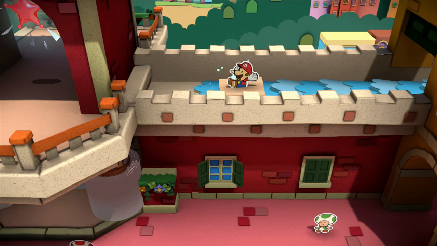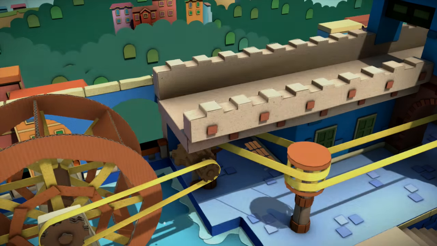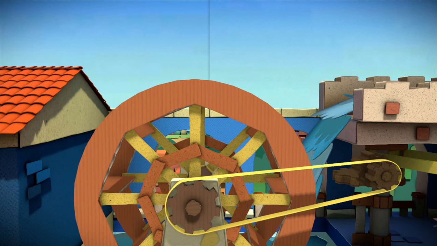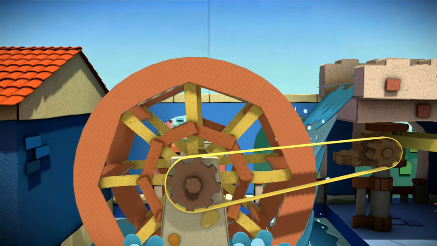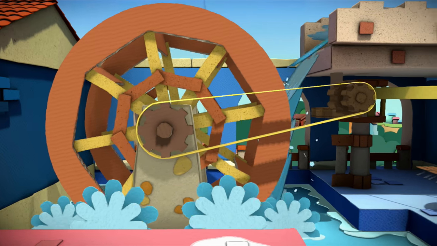Oh boy, where are we going? Are we gonna be eaten up by the water wheel here? What's gonna go on? Ooh! All right, we're fine. But let's see, is the water wheel gonna do its thing? Oh, it's getting there. It's gonna get back to that top 500 grade. We can't wait to see it. Ooh, there it goes. That's the top 500 water wheel I've been knowing you had deep inside.